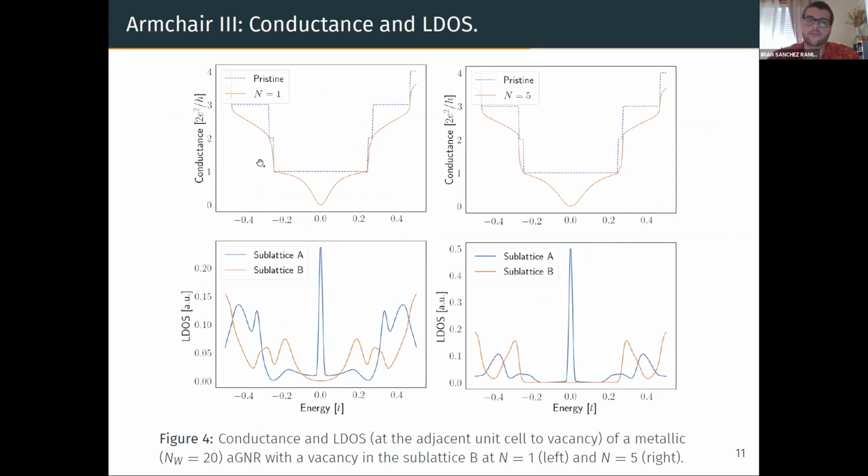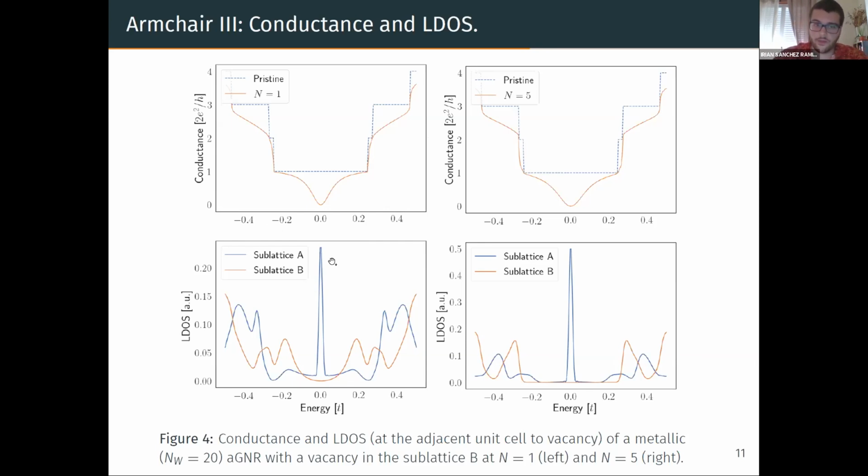So what's happening? These dips are anti-resonances that arise due to the interference between the extended state that I told you about earlier, with these symmetries, and this semi-bound localized state around the vacancy. Roughly speaking, the resonant dips are due to the interference of the two paths the electron can take. In one, the electron doesn't interact at all with this bound state, but in the other one, it interacts with this bound state. That's why we can say whether the interference is bigger or lower just by looking at the width of the minima. I will tell it later if I have time, but I think I'm short of time.